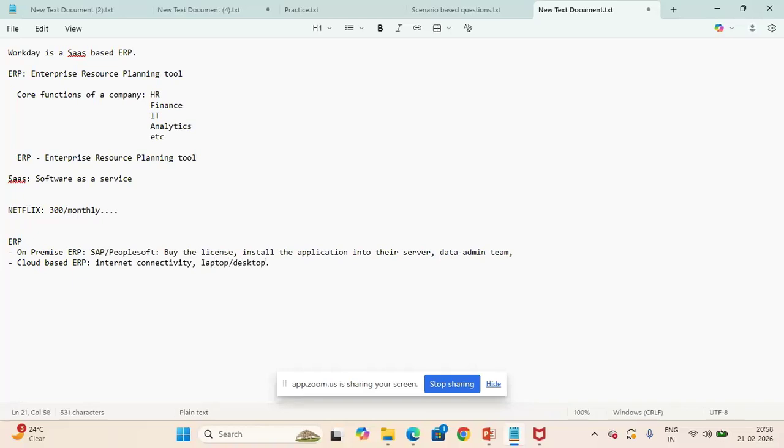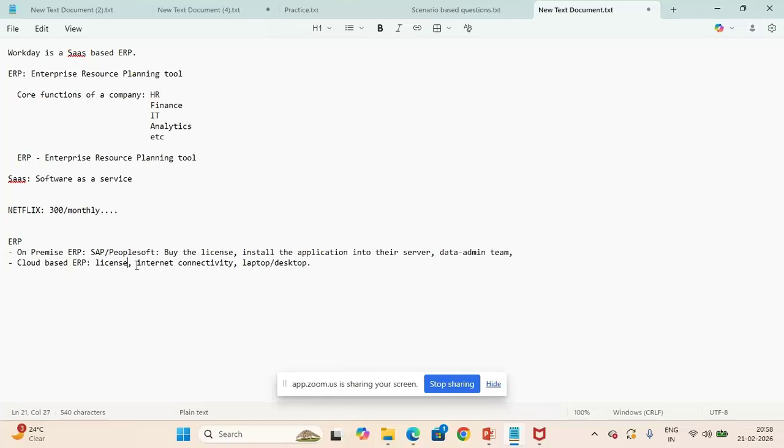That's it. Basically license will be there, guys, buying the license will be there. License price is again there, but this license cost is lesser than the on premise ERP license cost. The cloud based ERP license is a subscription based license, which I will not deep dive into, but just understand that the cost is a little less compared to the on premise ERP.